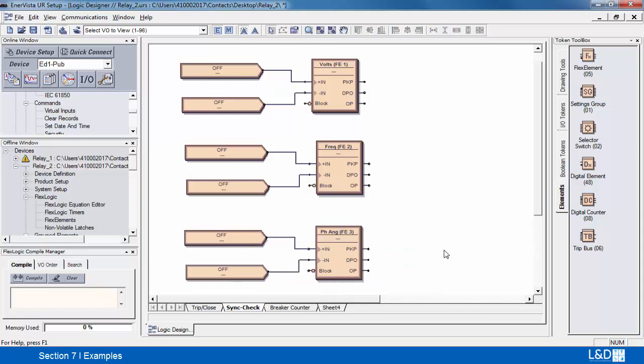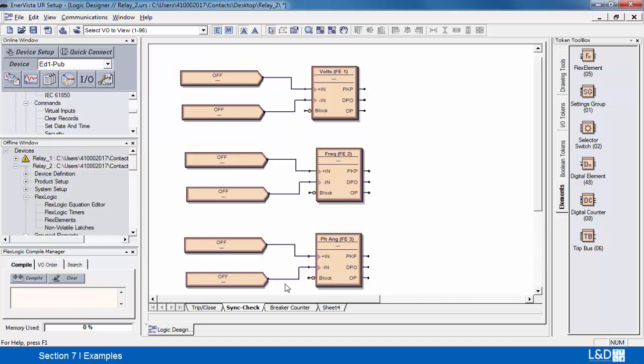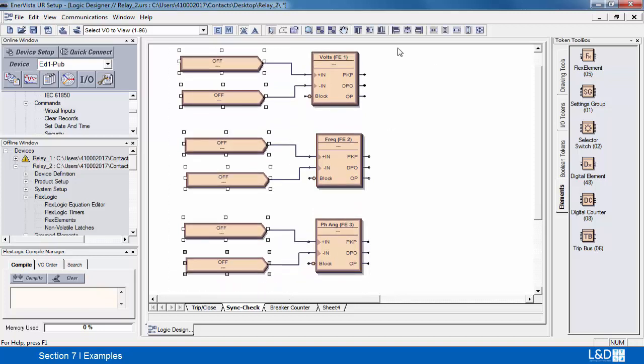So now we've got 3 identical circuits. The only thing we need to do is just to align them. And then we can also align these as well.